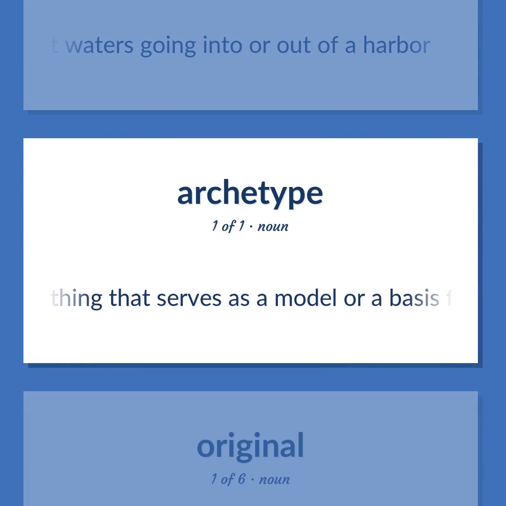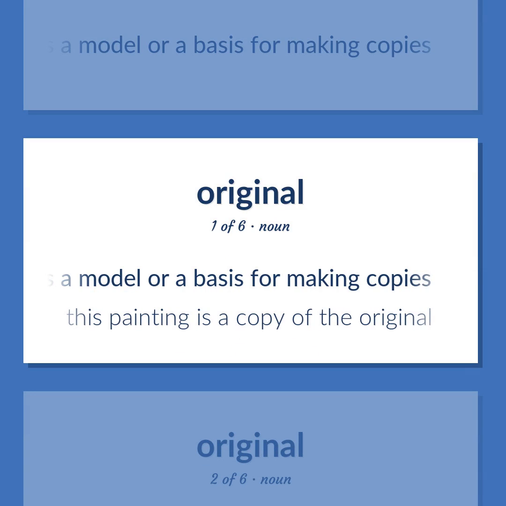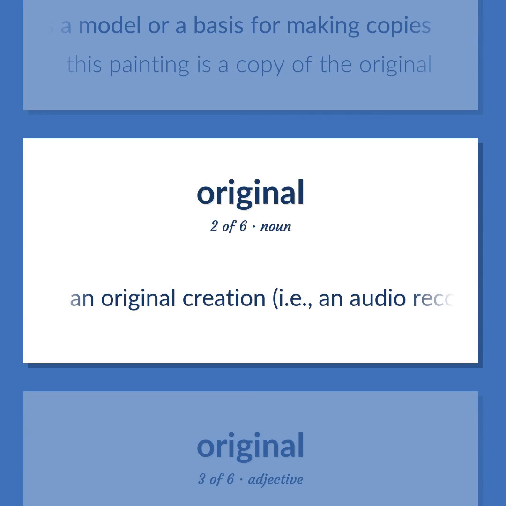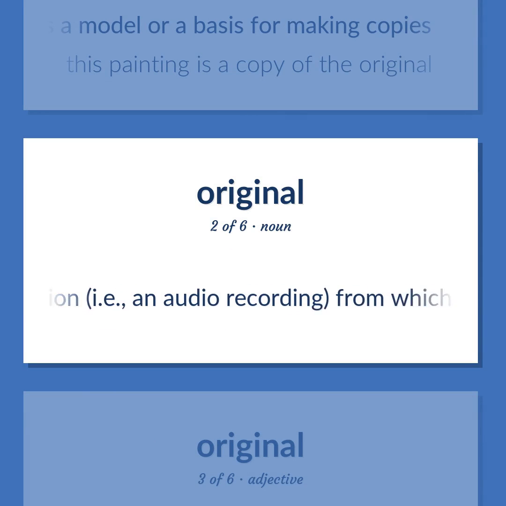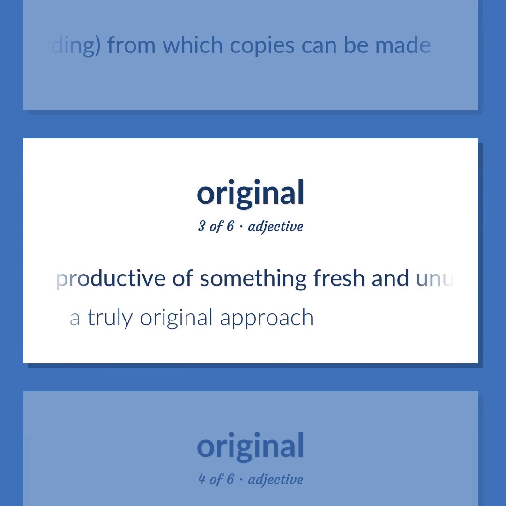Something that serves as a model or a basis for making copies. This painting is a copy of the original. An original creation, i.e., an audio recording, from which copies can be made. Being or productive of something fresh and unusual, or being as first made or thought of. A truly original approach.